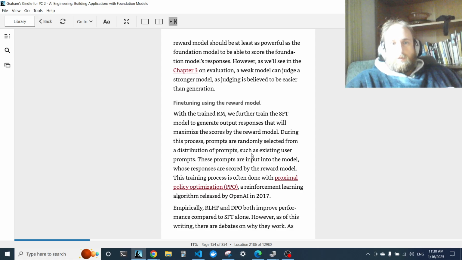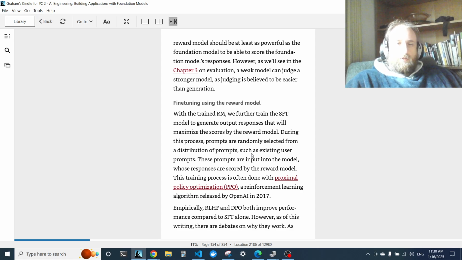Fine tuning using the reward model. With the trained reward model, we further train the SFT, which I think stands for sigmoid fine tuning model, to generate output responses that will maximize the scores by the reward model.